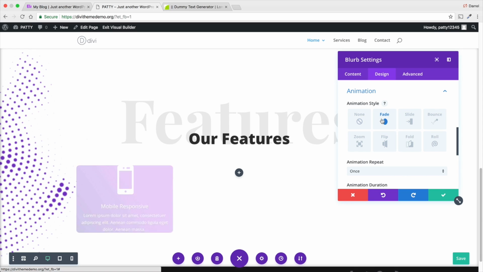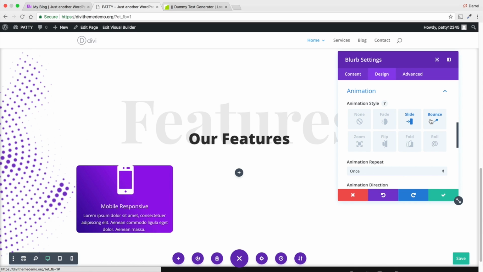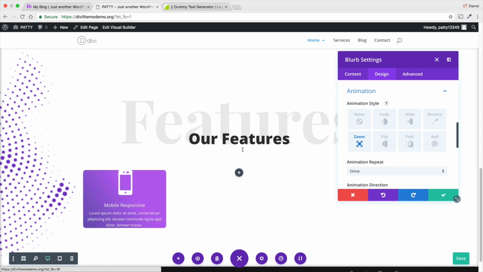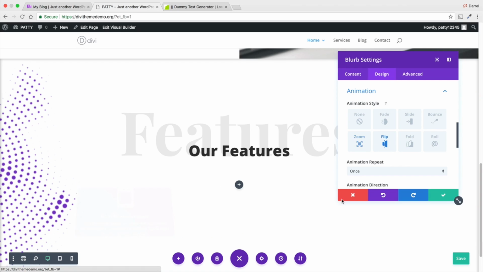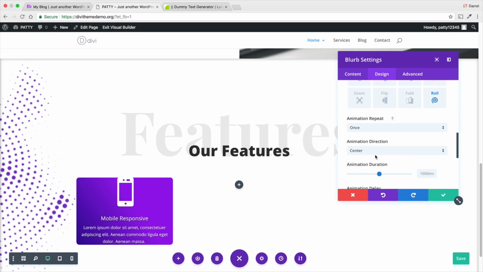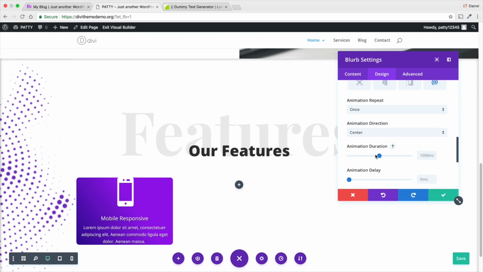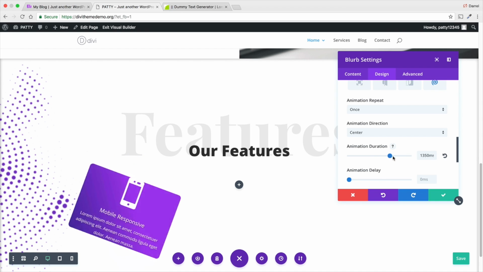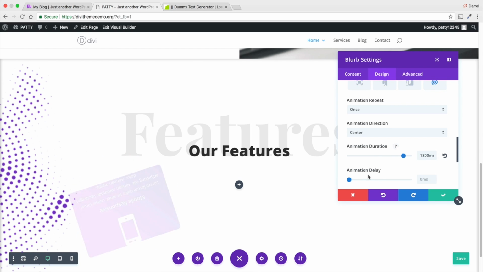And again, you guys can add animation to this stuff. So for example, if someone scrolls down, then it can flip or fold or roll. And there's a lot of cool ways you guys can manipulate this when someone's on your website. And then these right here are just controls for it. So for example, the duration. See how it kind of takes longer? You can even have a delay.